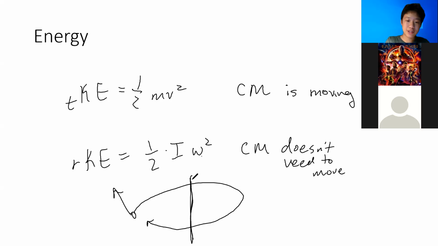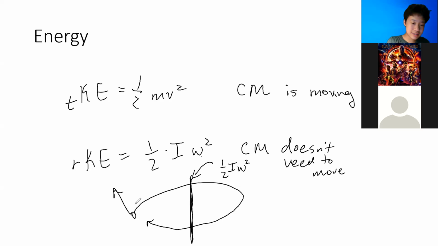Well, if you were to compare it to the reference frame of the axis the point mass is revolving around, it does have rotational motion. So in this case, if you take the axis as your reference point, then the kinetic energy will be in the form of 1/2 I ω squared. It wouldn't really have any translational kinetic energy in this frame of reference.